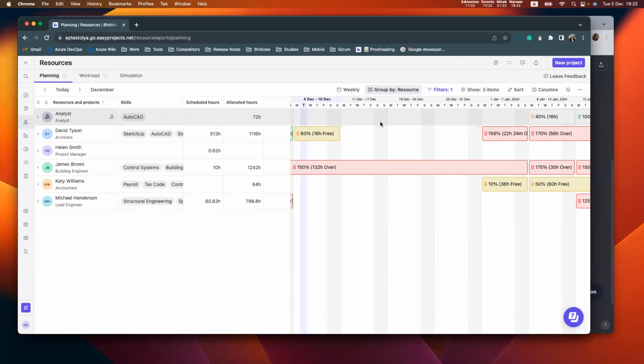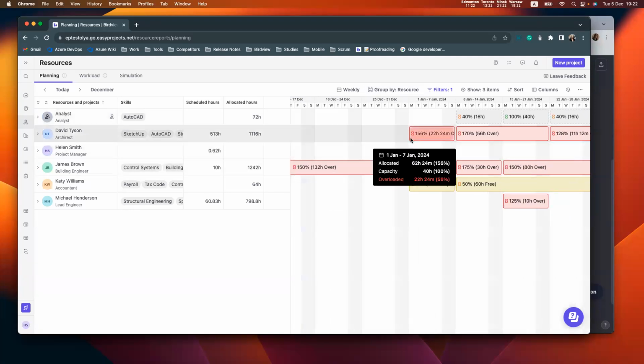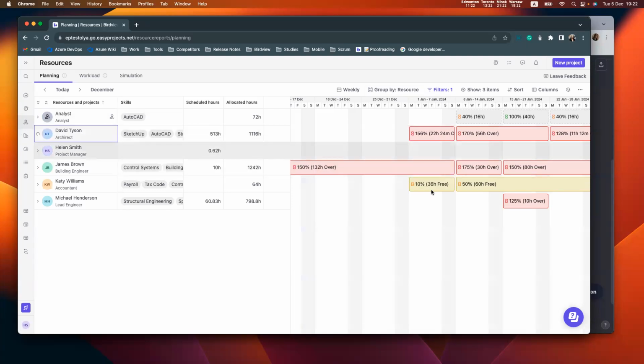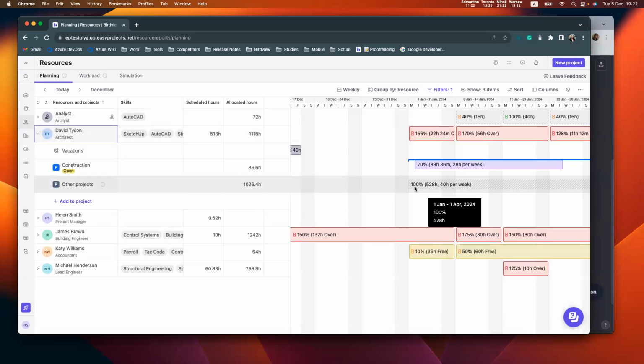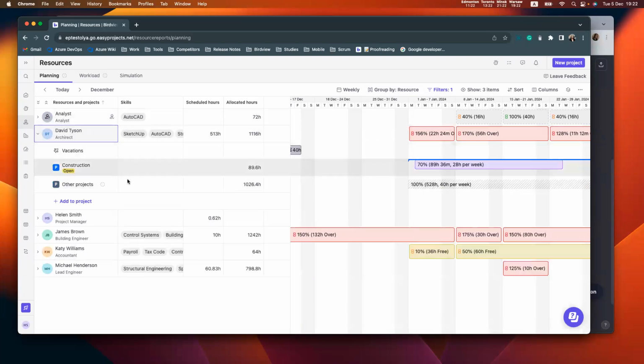So for example, when grouping by resources, you as a resource manager can observe whether your resource is overworking, underworking, like underloaded, or loaded with work just perfectly. So for example, here I see a lot of red colors. For example, for David in January, I see that he is already allocated to some other projects.